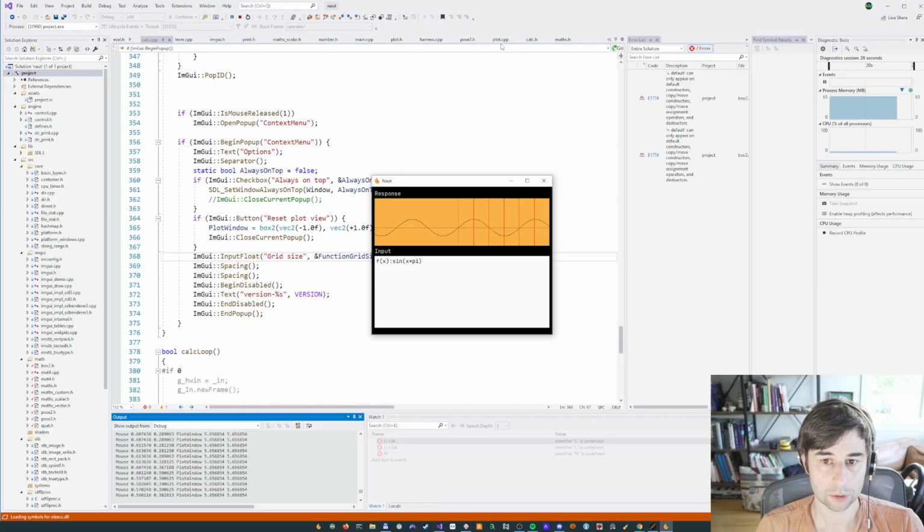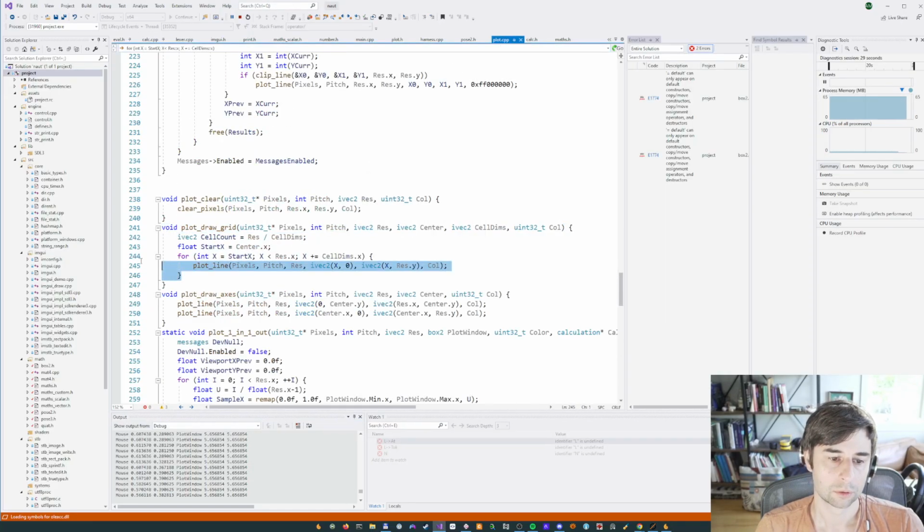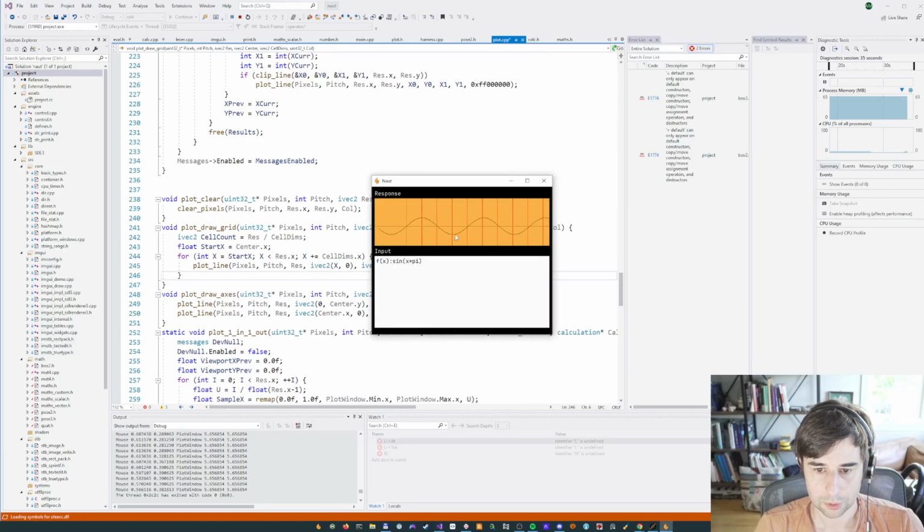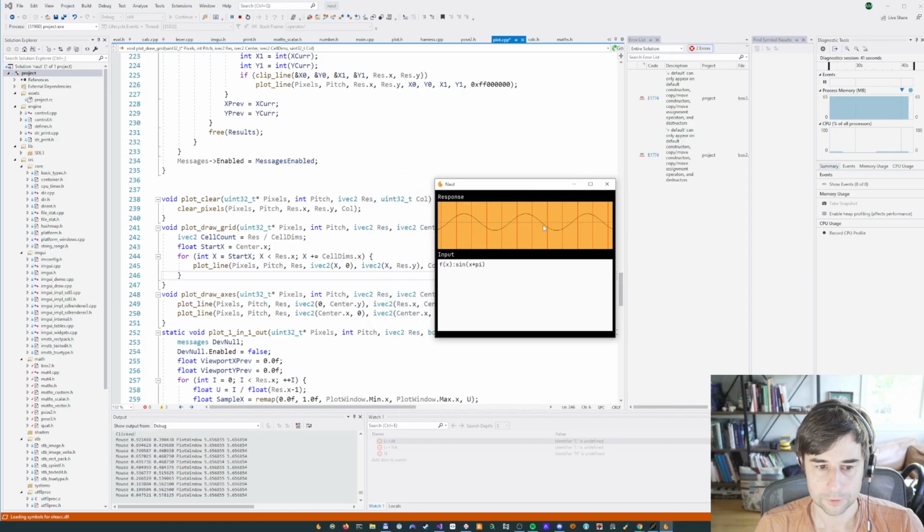So then we need both. Okay, so this is where we sort of get interesting. So right now, start X is just center X. So it's just like wherever center is.